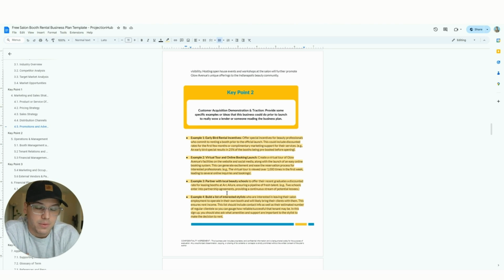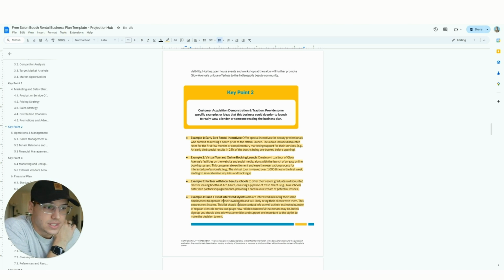The only example of that would be if you yourself are a stylist. Maybe you are cutting hair on the side or at a different salon, and you're planning to open up your own booth rent salon, where the whole salon is booth rent. You keep cutting on the side. That can count as traction because you're going to bring a book of business, and you're going to bring all your customers with you. So that's not nothing, right? That's traction.